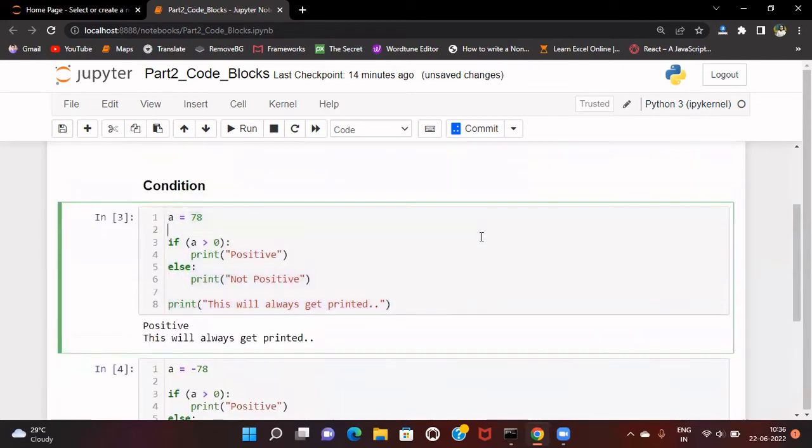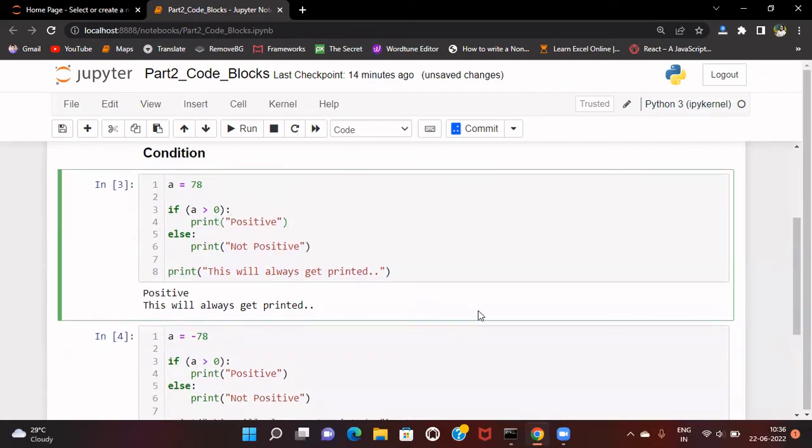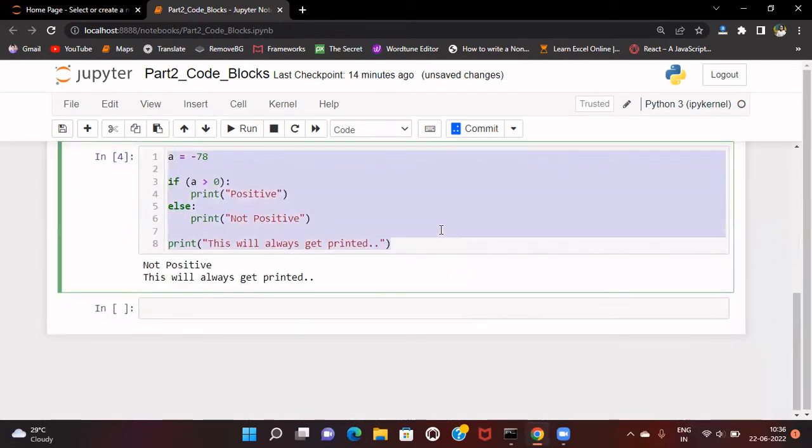Now you might say, okay, after printing positive, I want to do something else also. Maybe I want to do this. Let me copy this part.